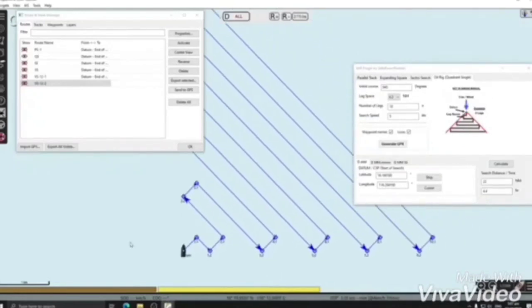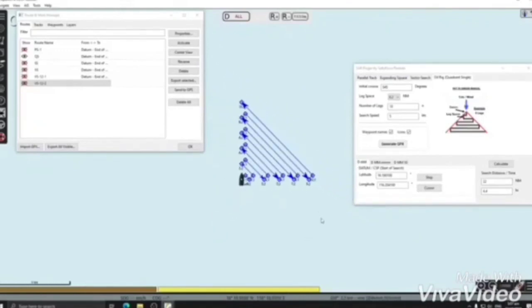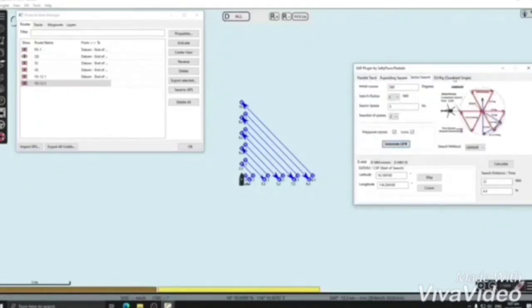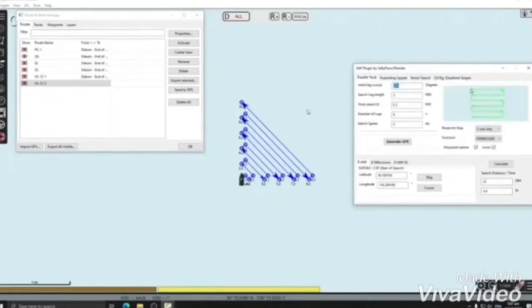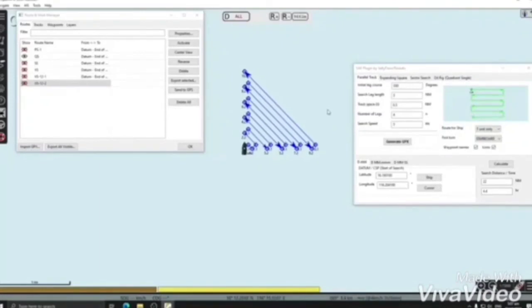This is how we do it. That is the last search pattern we have. We only have 4 search patterns in the search and rescue plugin in OpenCPN. It is indicated here how each looks and what its coverage is, depending on the situation or the most probable location of your search object, and you can choose here the search pattern that is most applicable to your situation. That's all. Thank you.